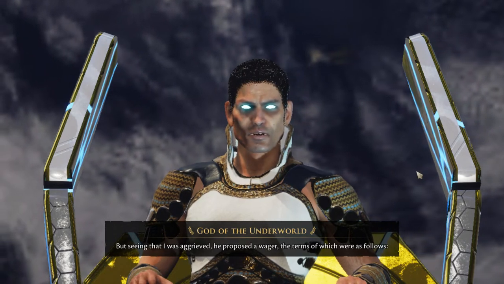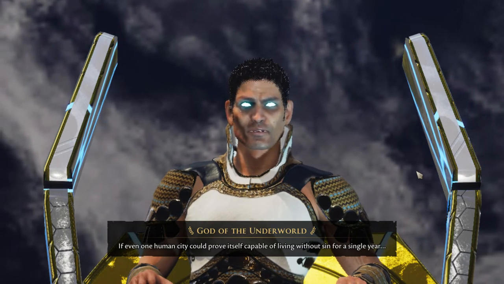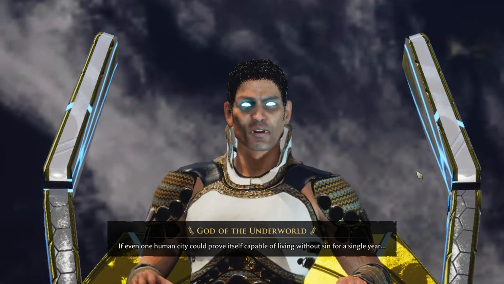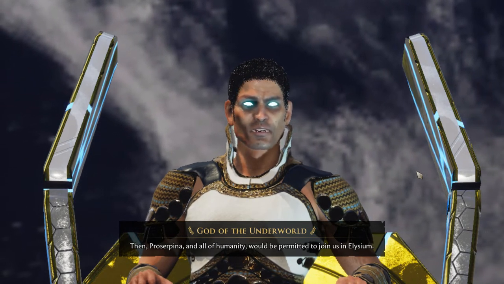But seeing that I was aggrieved, he proposed a wager, the terms of which were as follows. If even one human city could prove itself capable of living without sin for a single year, then Proserpina and all of humanity would be permitted to join us in Elysium.